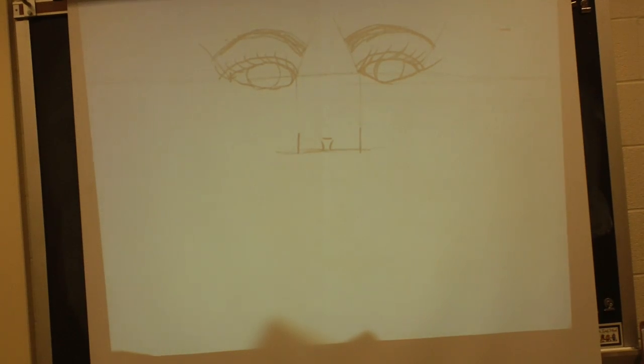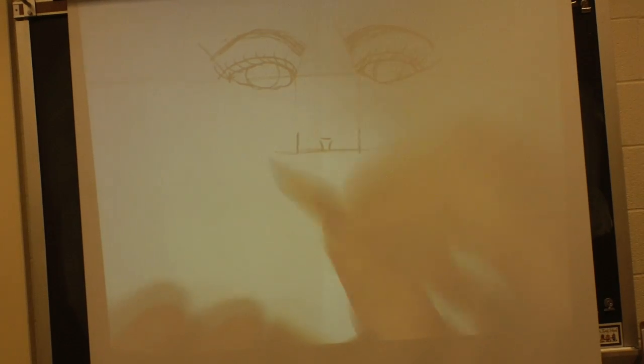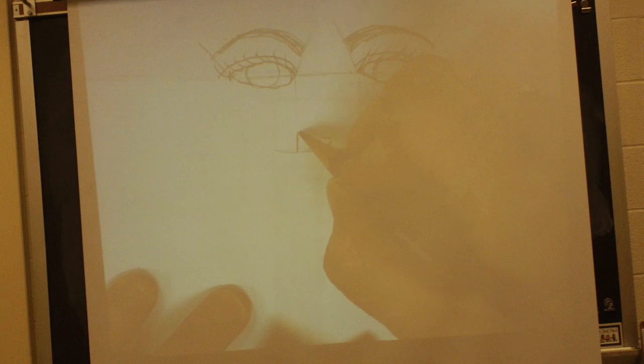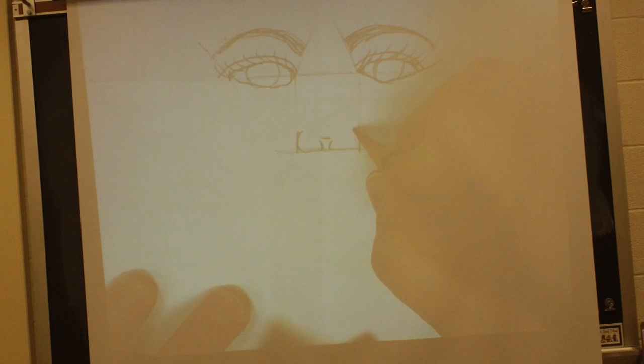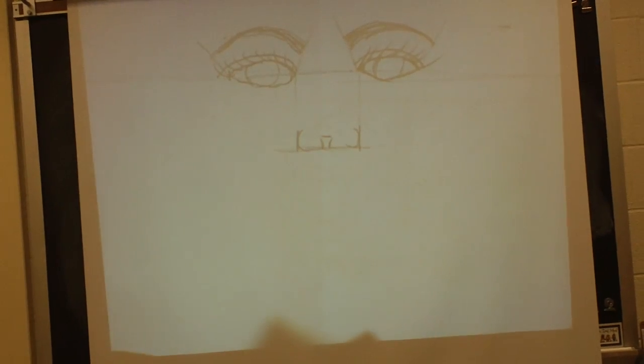The sides of your nose are like the letter C. Depending on who you draw, some people have a capital C and some people have a lowercase c. But the C has to hit the side measurement and the bottom measurement.